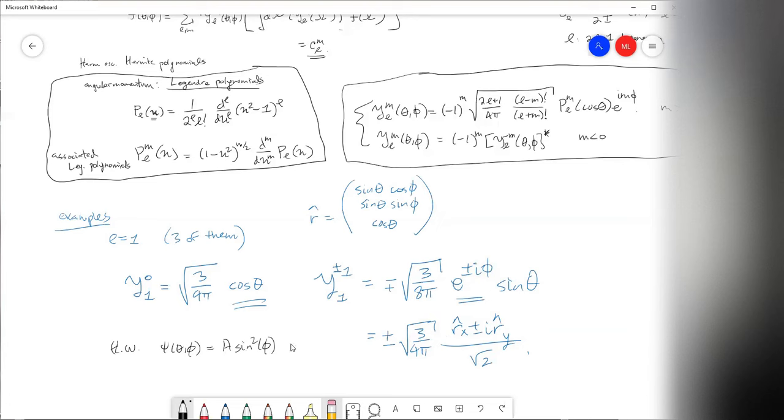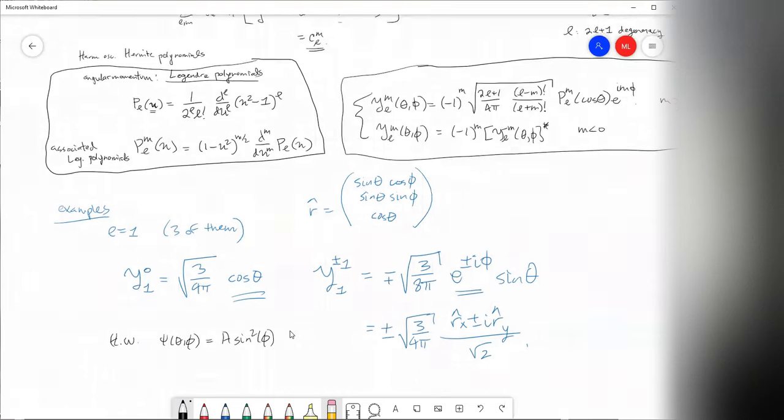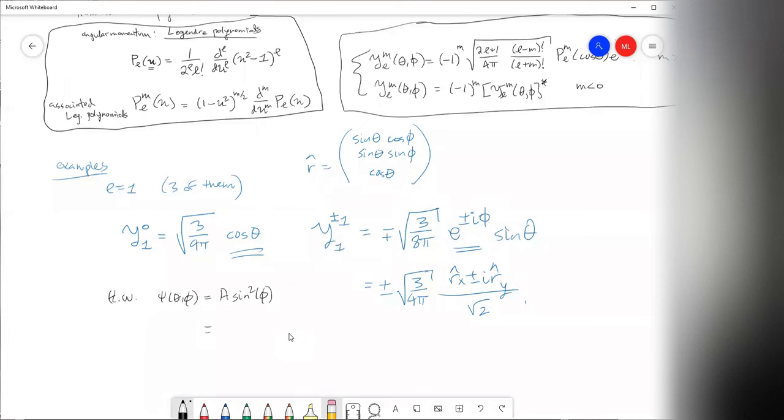That lets you interpret a wave function as an expansion in terms of the LM states. We want to be able to write it as some coefficients times the Y_LMs. That lets you understand various things about it, like what's the average angular momentum of that state, or what are the possibilities for measuring a particular angular momentum.